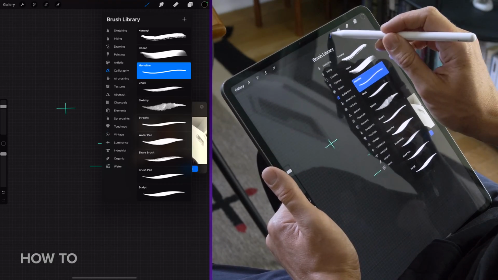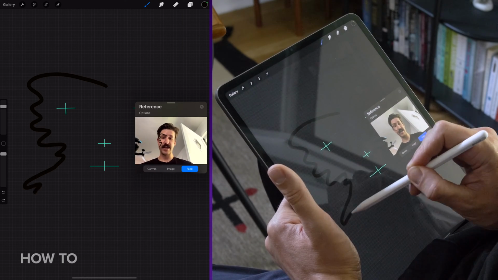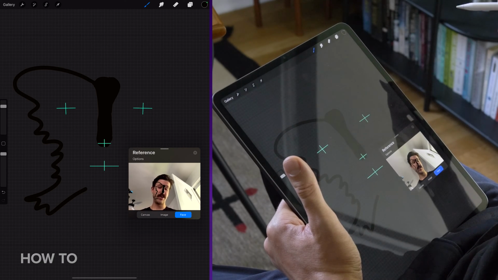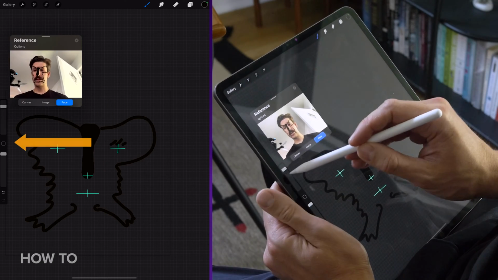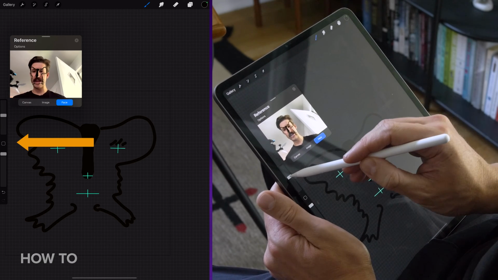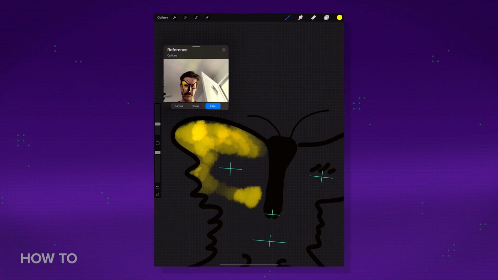I'm just gonna go with monoline. You really don't have to be all that artistic to start mapping stuff to your face. This one's a shout out to all the kids in town carnivals out there. We're starting a beautiful butterfly. With these controls over here, you can control the thickness of your brush, as well as the opacity. So I'll make it smaller to do some antennas.